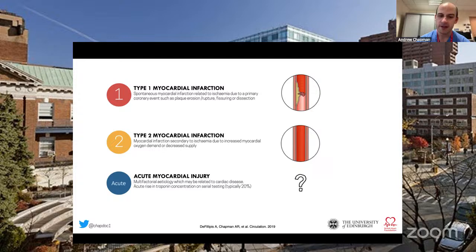So what do we know about acute myocardial injury? Well, we know that it's also common. It can happen for a variety of different reasons: direct toxicity, myocarditis, pulmonary embolism with strain being the most common causes. And these two conditions taken together are responsible for around 50% of all troponin elevation that we see in consecutive hospitalized patients.